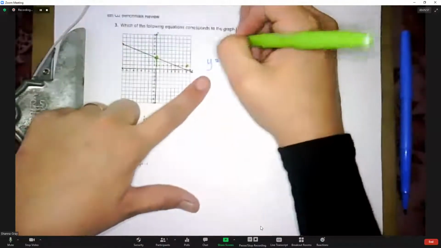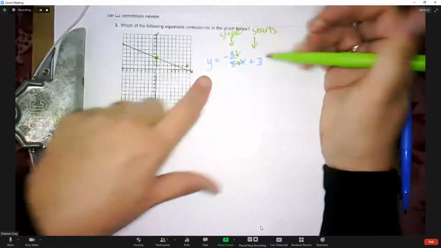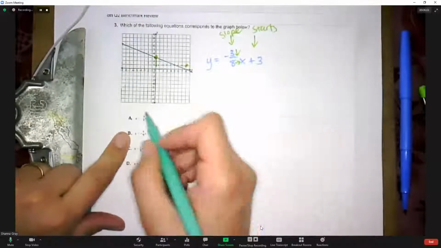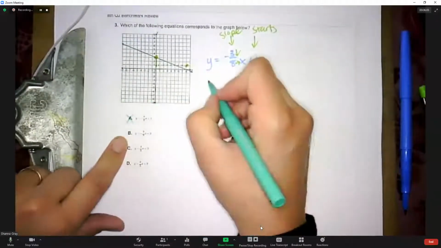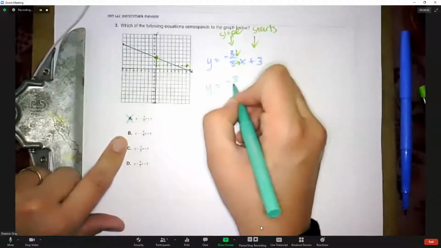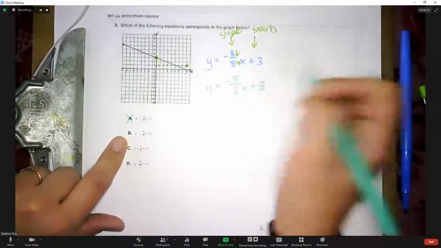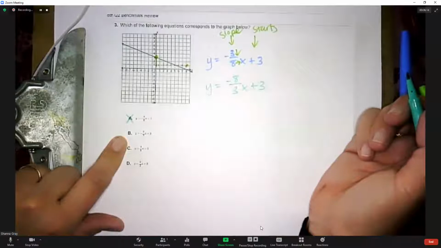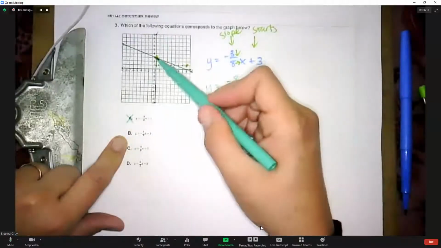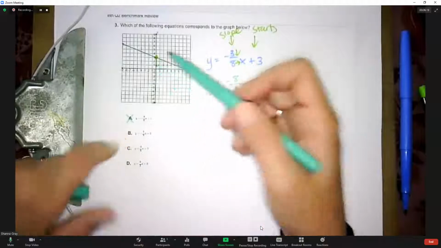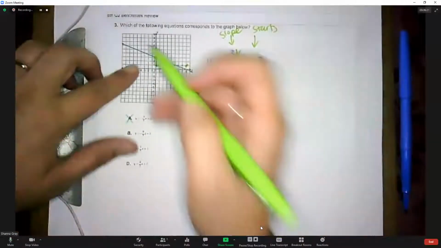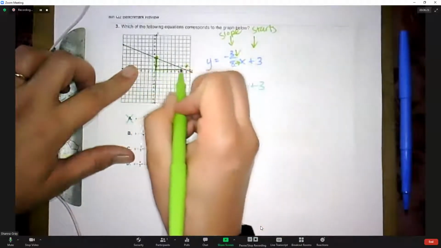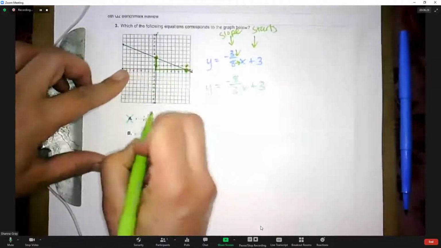You can't see the first part. So this is slope, and this is where the graph starts. So let's look at a different one then. So that was A, so A is not right. So B is y equals negative 8 over 3x plus 3. Oh, look at, I only went down 2. Miss Gray. So if you go down 2 all the way down 3, like it says, then you go over to 8, and it does hit that. So this one does work.